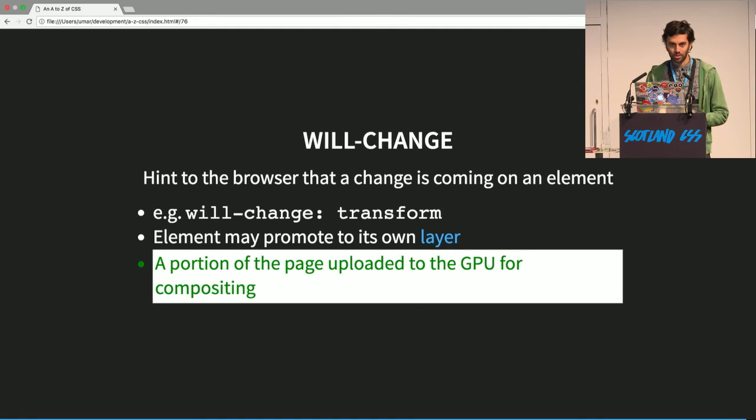Sorry, I'm starting to rush through these. This is actually the last one. Will-change is a hint to the browser. It's not an instruction. I think there was a misconception that it's an instruction. It's just a hint. It's up to the browser what it does with this property. It's a hint to the browser for some possible transformations that may happen to an element, so that it can, if it so wishes to, promote it to its own layer. And if you're not familiar with layers, I would advise searching for it. I might add some links to this slide deck actually.